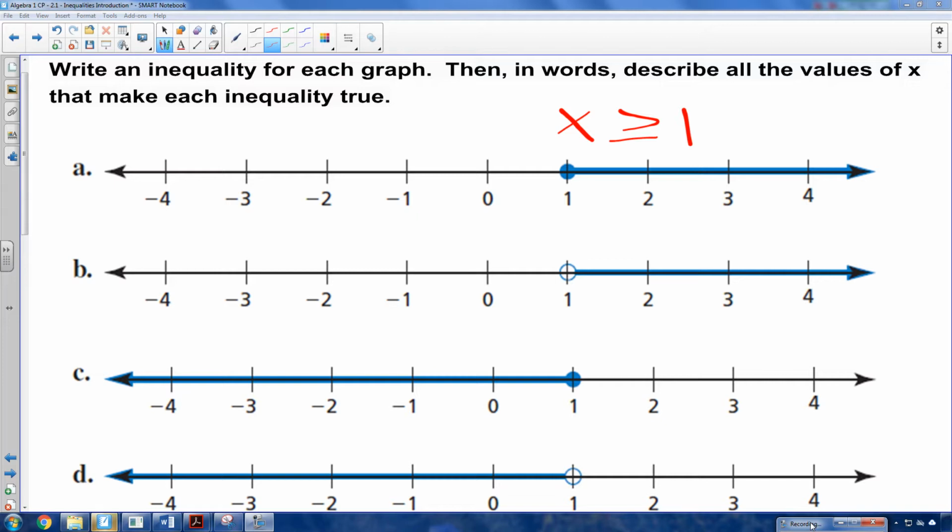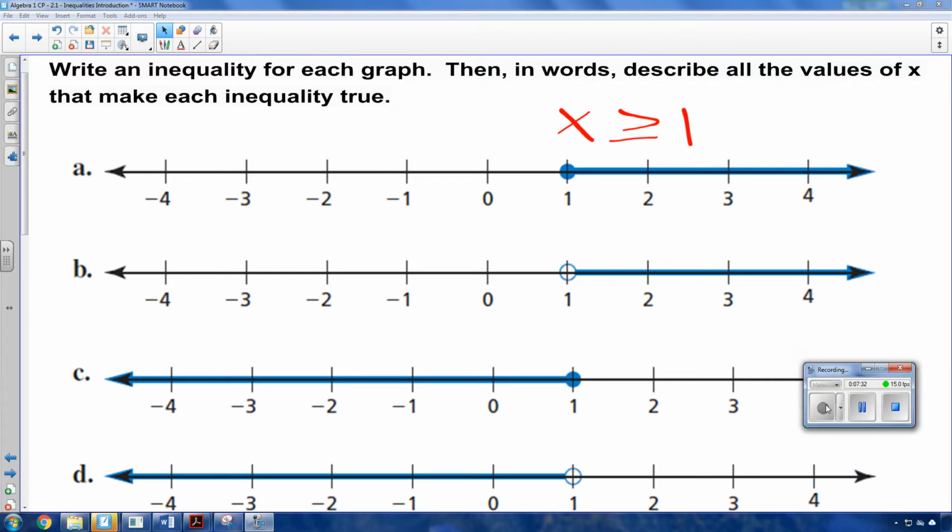Can you please flip the page and you're on the second page and you're trying B, C, and D, okay? B, C, and D. So pause the video and give those three a shot. If you need some help, flip back to the previous page. The box has some help in it, some info.